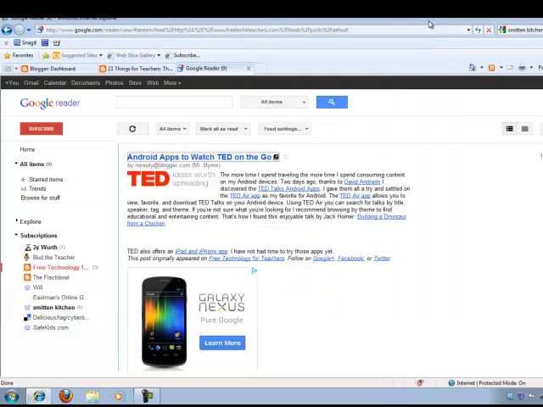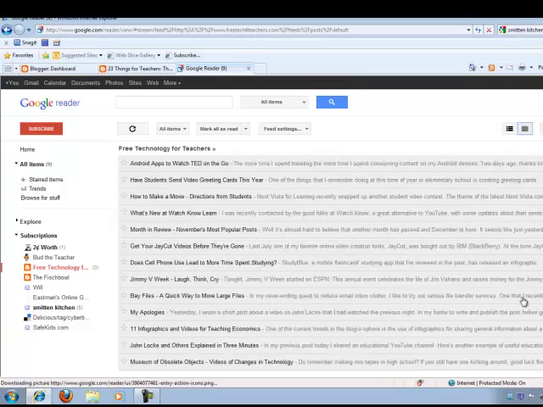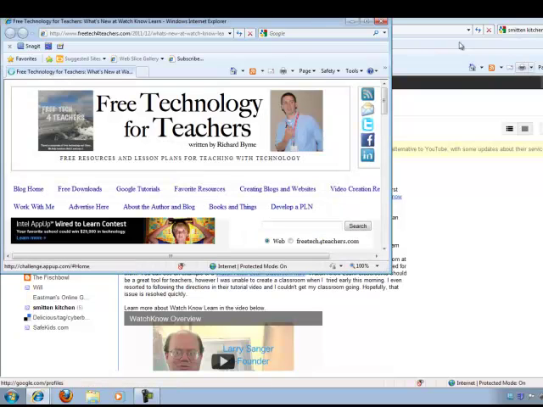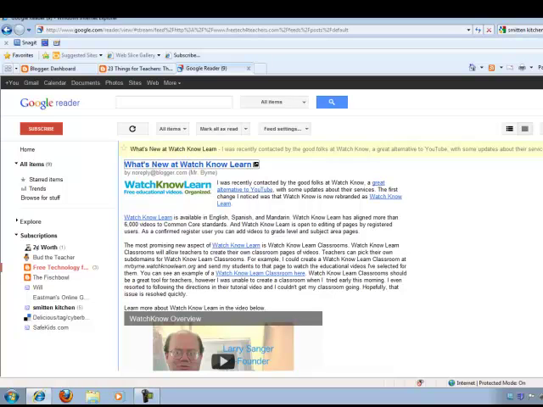I'm going to close this window now, and I'm going to go to List View. In List View you see just a list of headlines, which allows you to quickly scan the title of the post and decide whether or not you want to read it. If you find one you want to read, click on it, and it takes you to the Expanded View, and again you can click on the title of the post to go out to the website itself and read the full post.